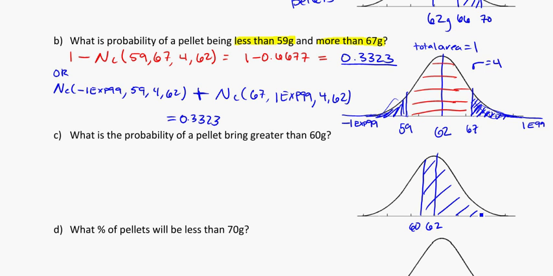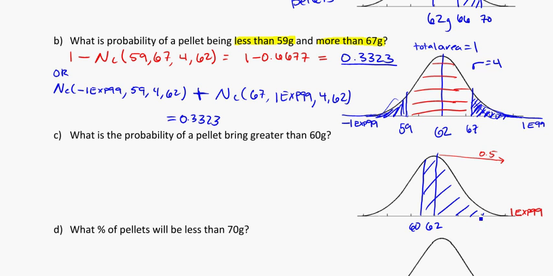Sometimes people use a bit of symmetry, and they can be aware of the fact that this bit out here is equal to 0.5, because it's half the curve. So they could solve between my lower and upper limit of 60 and 62 and then add on 0.5. Or if you've got that idea that you need a stupidly large number for your limit, you could do, again, 1EXP 99. I'll show you how that looks on the calculator this time.